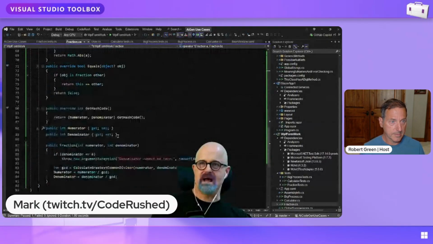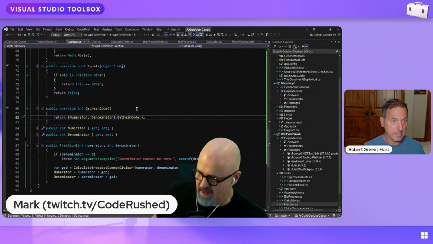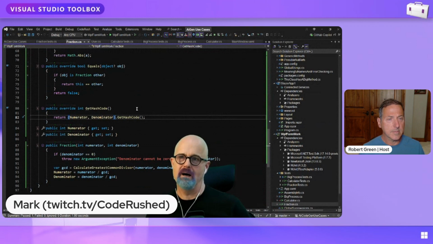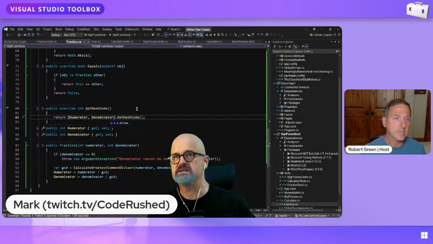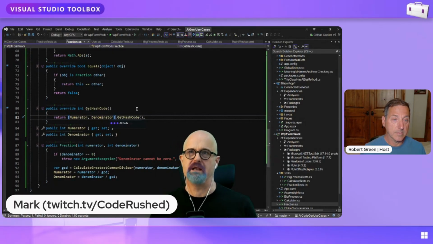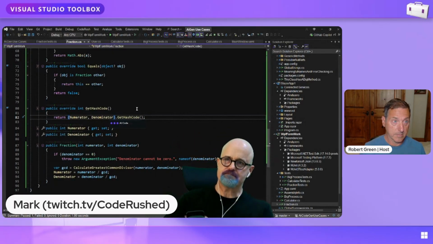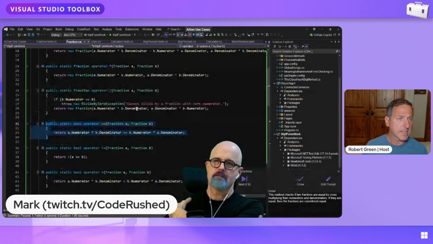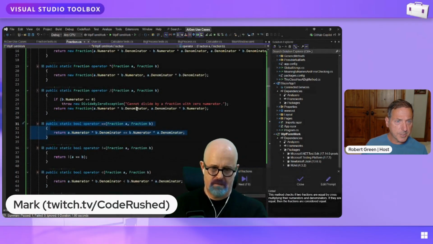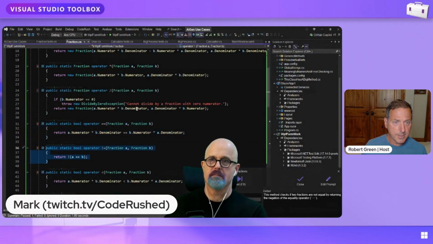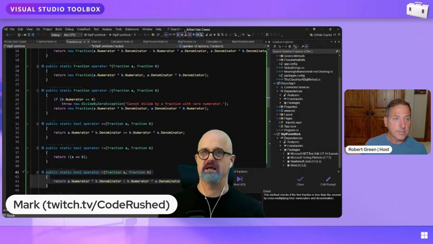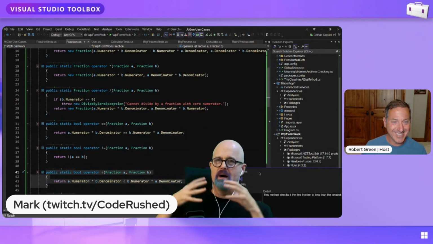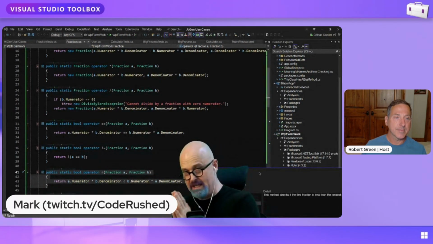So let's go into this class and we're going to double tap and just simply say what we're looking for. I'm looking for any methods that deal with implicit conversion or comparison of fractions. Project, whole solution, just that class. Where's it looking? It's looking only in this class for now. The "for now" is maybe a hint in terms of where things are going. Right, but it is for right now only looking in this file.